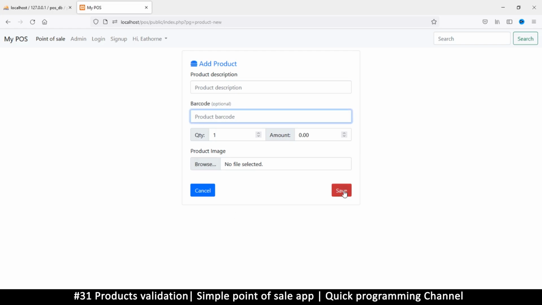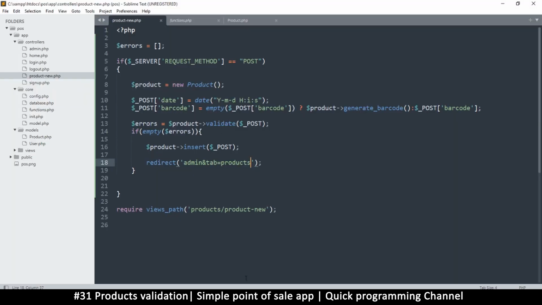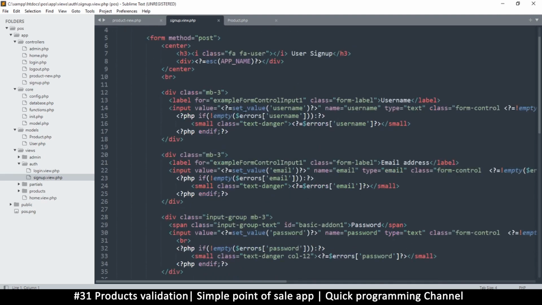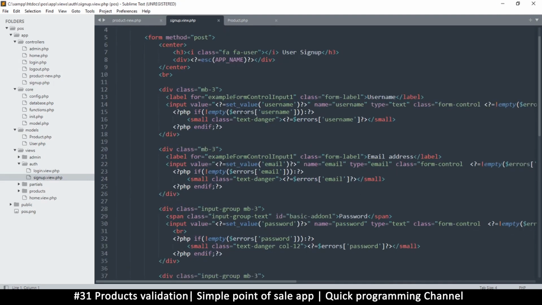So let's try and save and see if we get any errors. Now, errors here. Let's go to the sign up page in the views. Auth, sign up. We need a way to read errors. So where did I put the error thing? Okay.